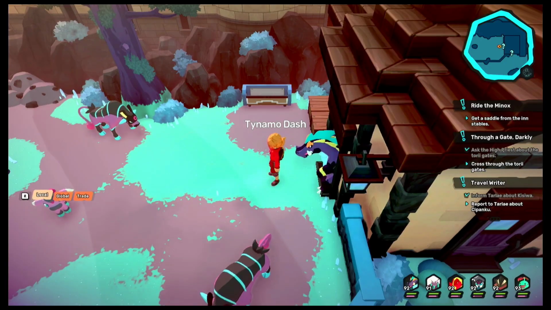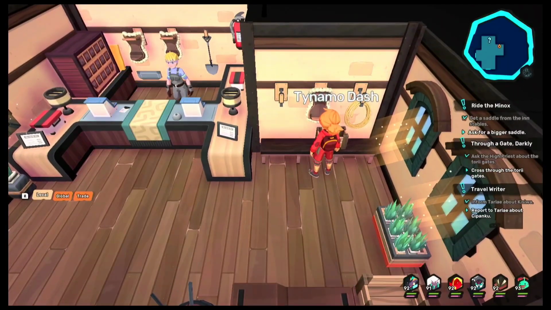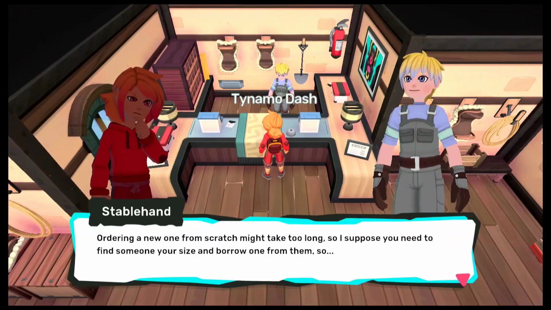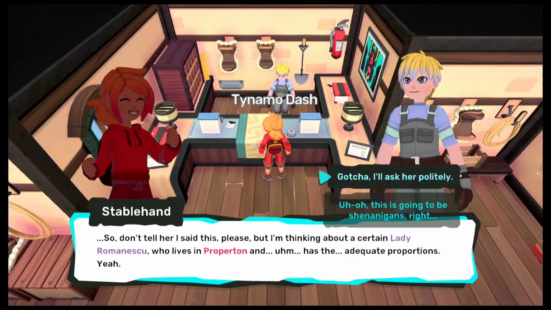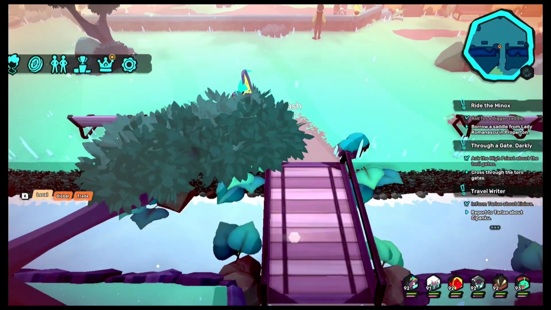Unfortunately, we cannot directly complete this. I believe we have to have a Minotaur of our own. Before that, we have to get the saddle. We do have one on the wall over there. Unfortunately, it is being owned by someone else, so we do have to go ahead and talk to that lady. She is going to be in Proper Town, and apparently according to this guy right here, she is a pretty good tamer. So we do have to battle her in order to get the rights. I think I'll go ahead and do that first.